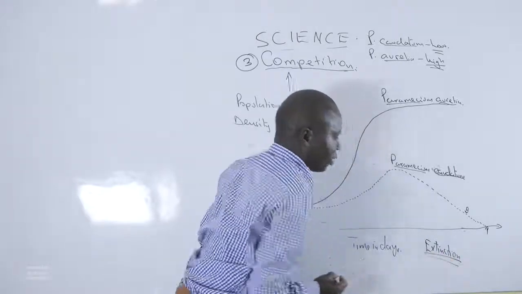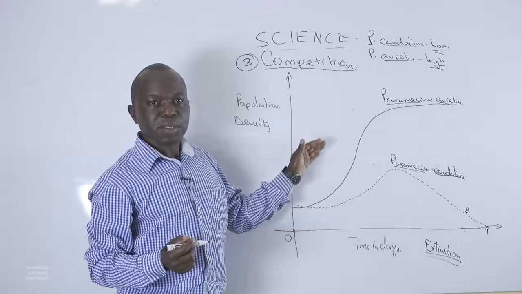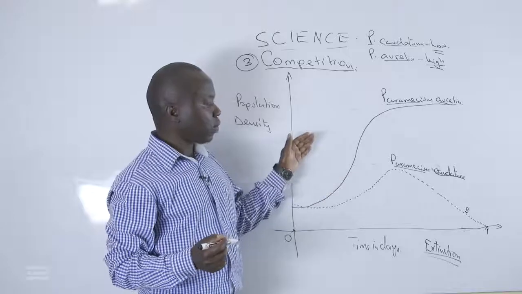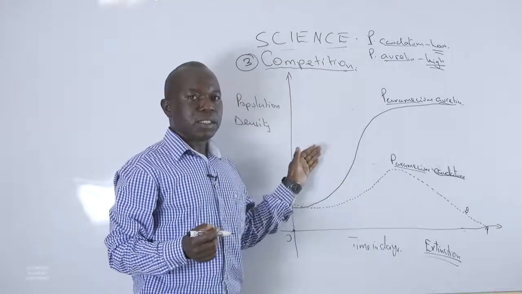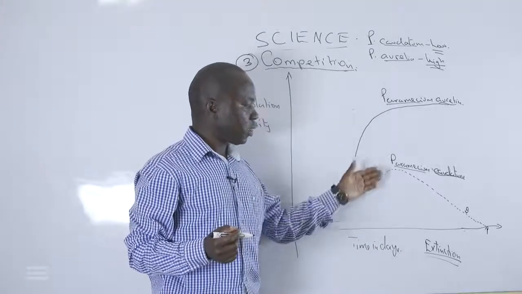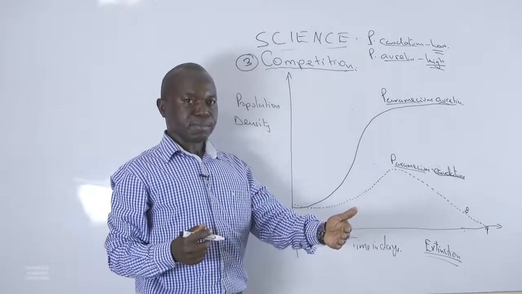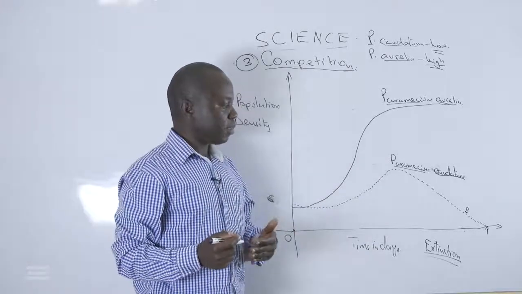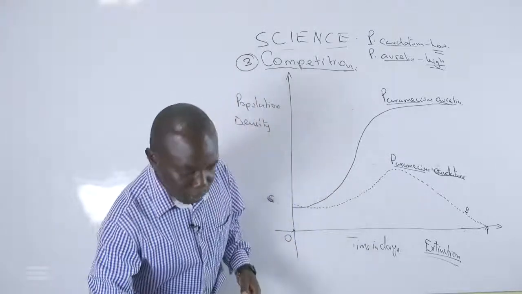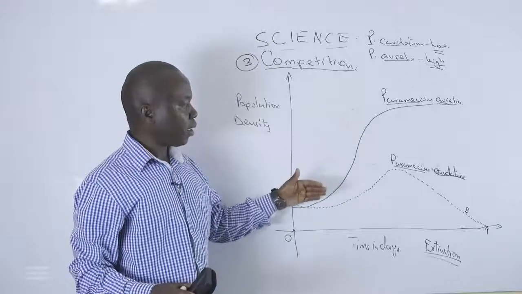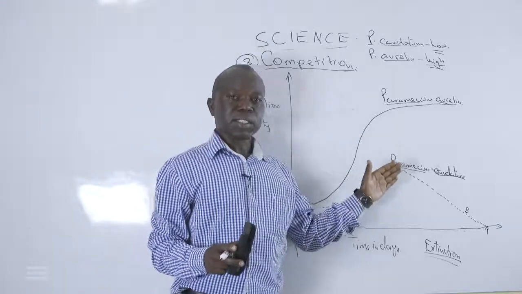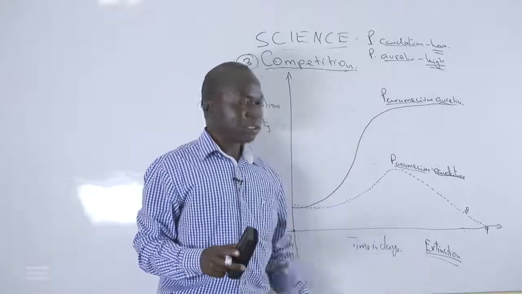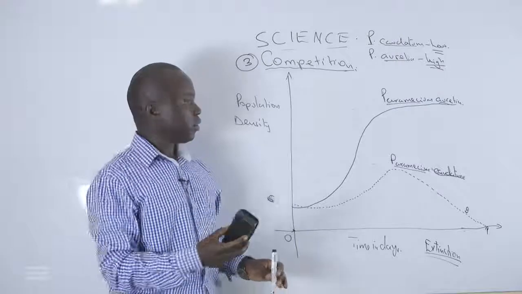So because of that, this type of competition is called exclusive competition. Exclusive competition. It completely excludes, causes the other organism of a different species to be completely eliminated from that ecosystem. So that principle or that phenomenon where one organism completely outcompetes the other such that it gets extinct is called exclusive competition.